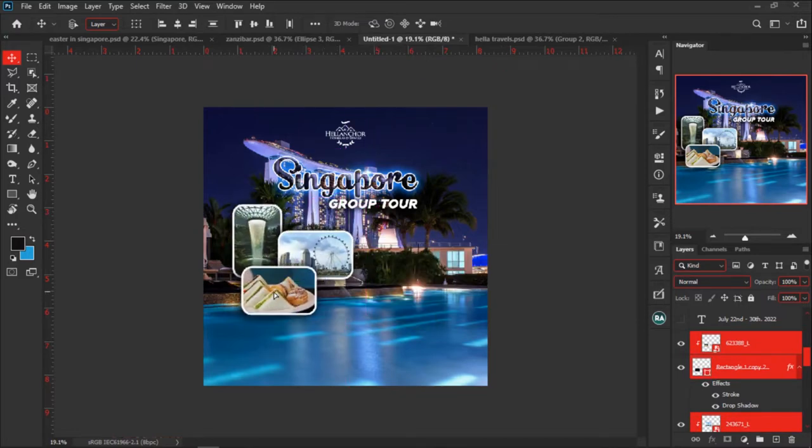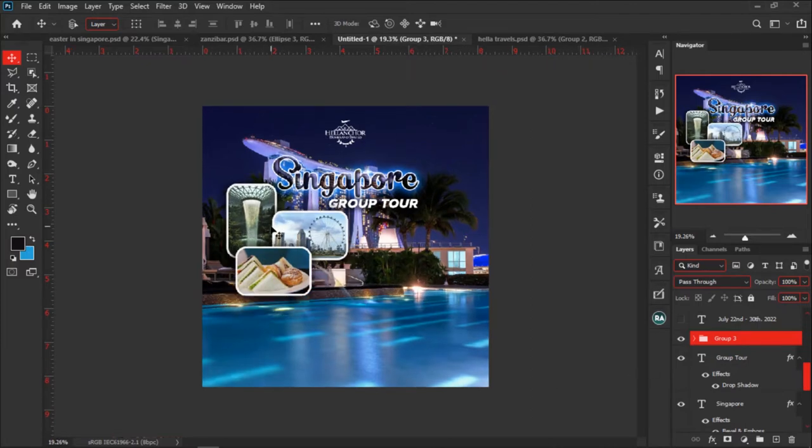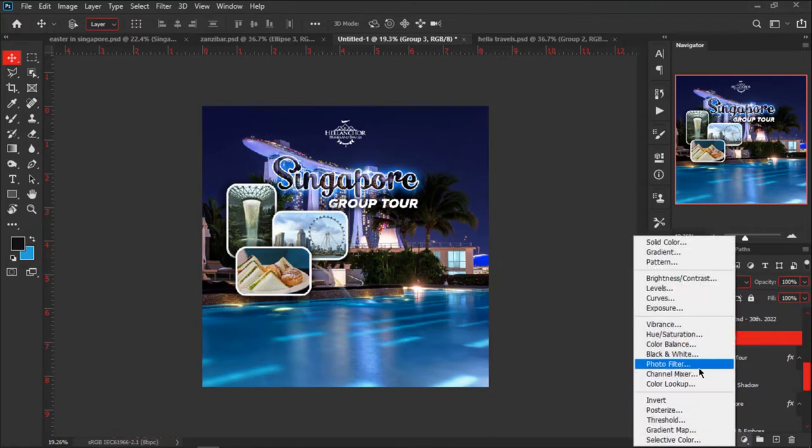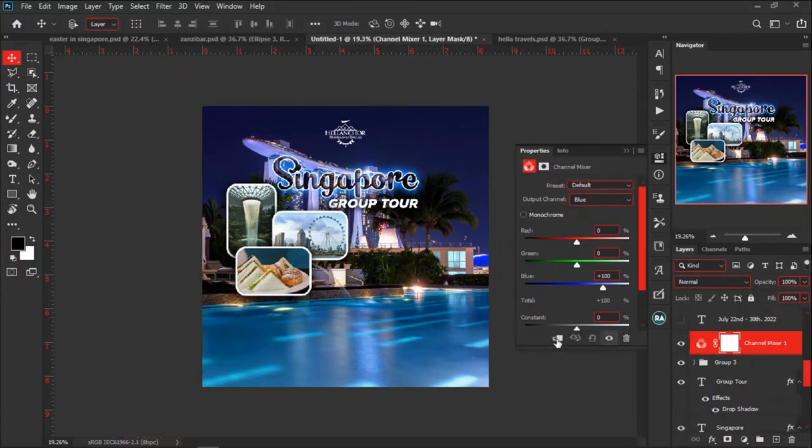I'm gonna group them into one and adjust the colors now to fit into something this bluish, because it looks kind of off. So what we're gonna do is go to this option here and click on channel mixer, where I will mix everything. Click on this button to clip it into the shape. Don't mind this clipping out, we'll still sort that out later. Go to the blues and just adjust the sliders a little, and we are good to go.